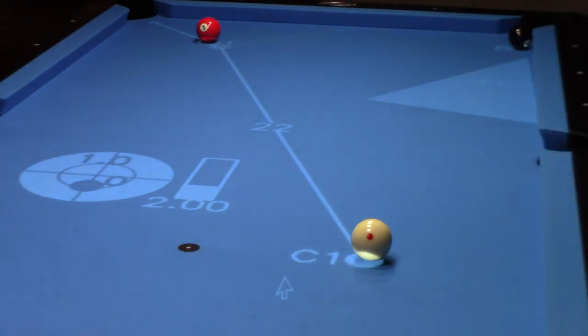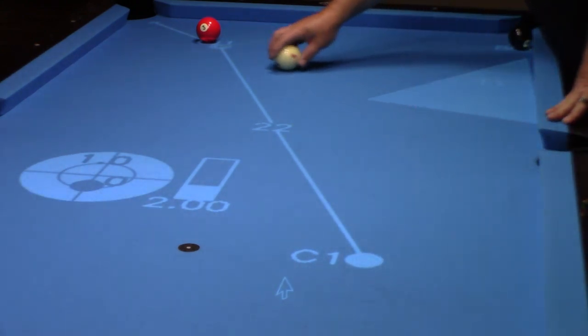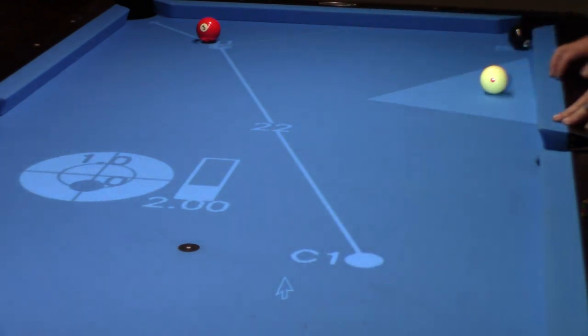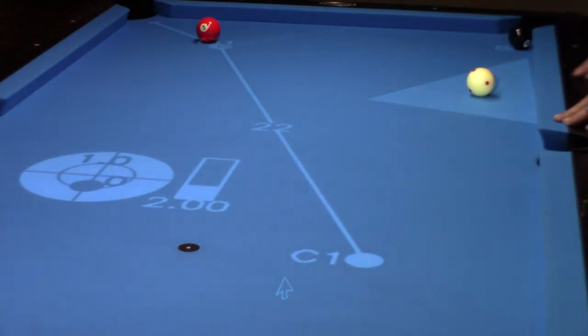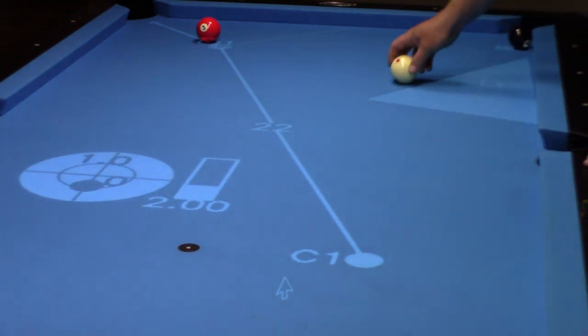So if I was to hit a stun shot, center on the cue ball, and sink that three, it shows me the path of the cue ball. This drill is basically what we want to do: send that cue ball into the three, and we're going to come one rail, two rails, or it could come short of the second rail and land in that zone, or obviously bounce in — and you still have a margin of error to be within the shape zone. I'll show you if you were to do a follow shot or a stun shot where the cue ball would line up.